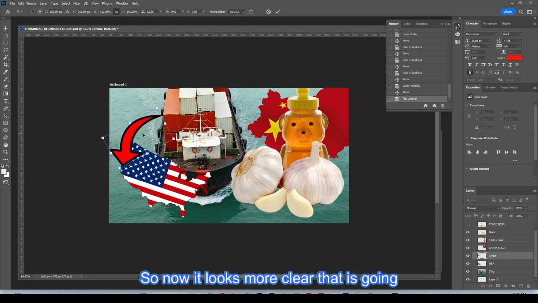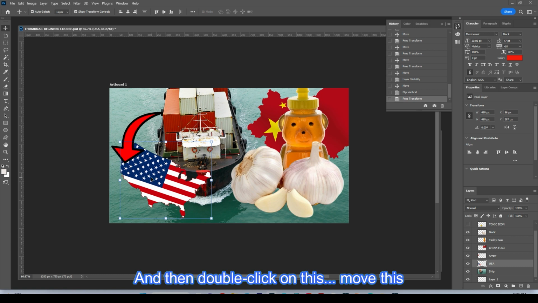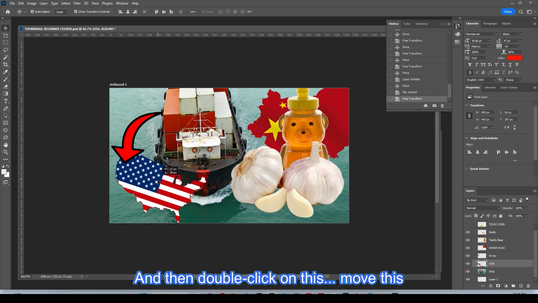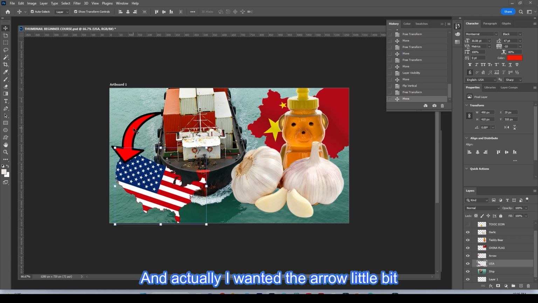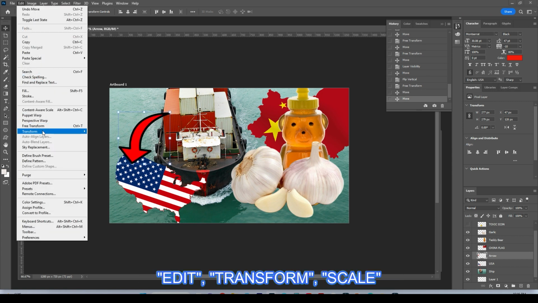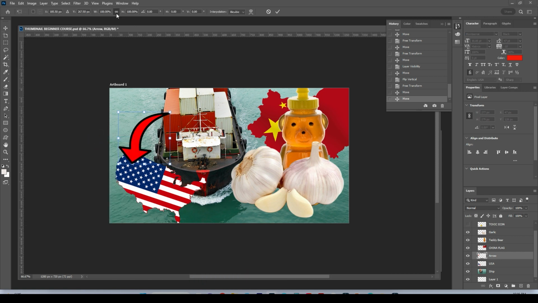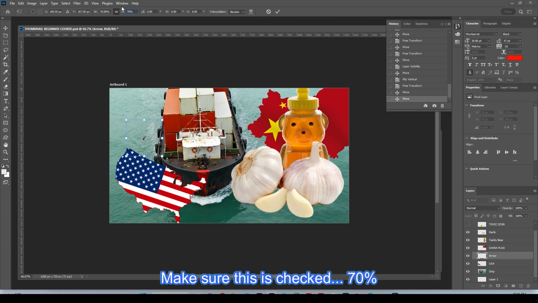Okay, bam. Now it looks more clear that it's going from here to here. I will hit enter and then double click on this, move this down here, and actually I want the arrow a little bit smaller. Edit, transform, scale. Make sure this is checked. 70%. Enter.